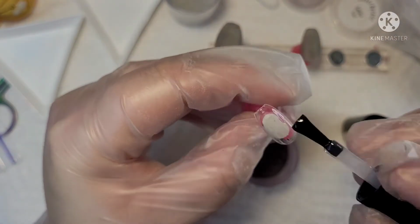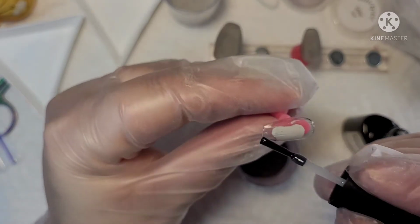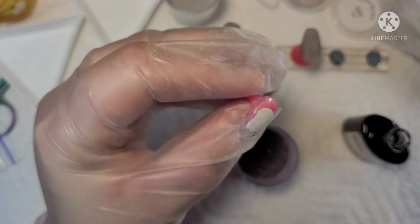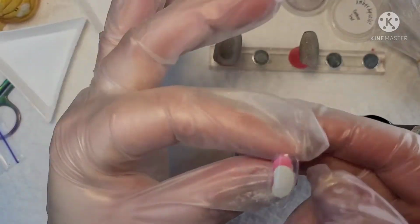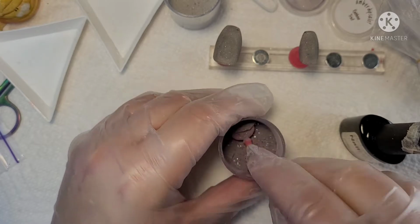But I was very surprised at how beautiful the black was. I mean, I could see all the glitter in it, but it just really, really came out on the nail. And they're both so beautiful.